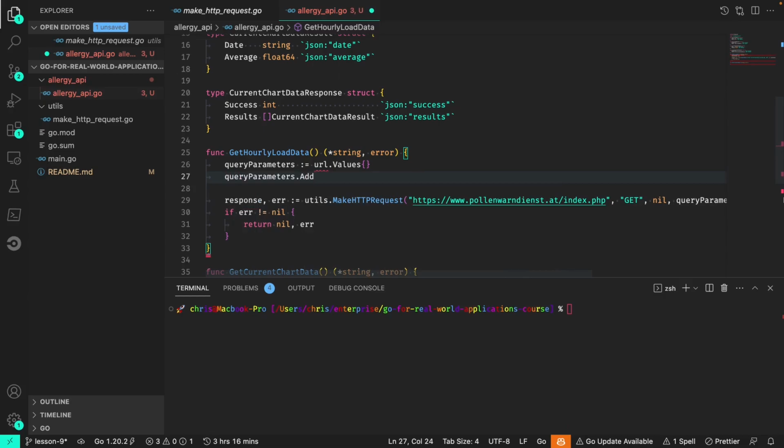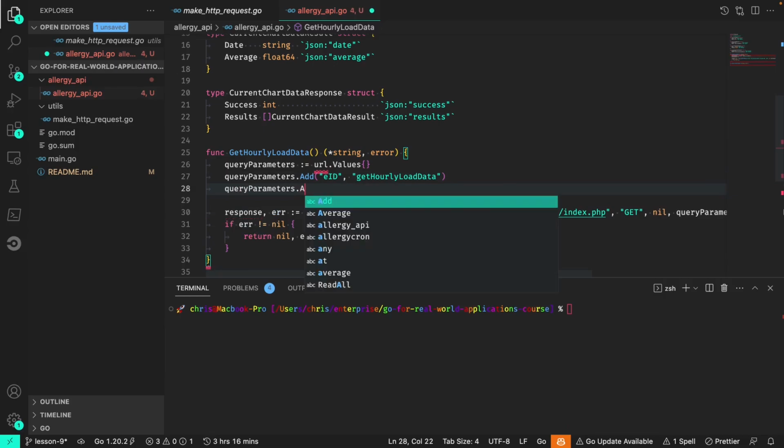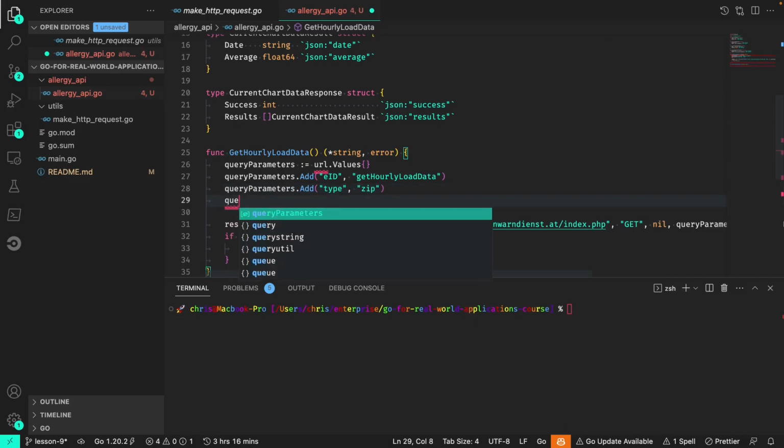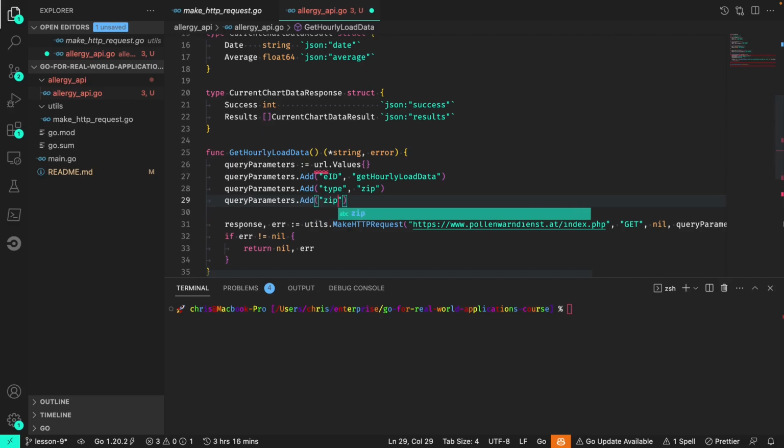So we're going to add this EID, the type is zip, the zip is 6,800.